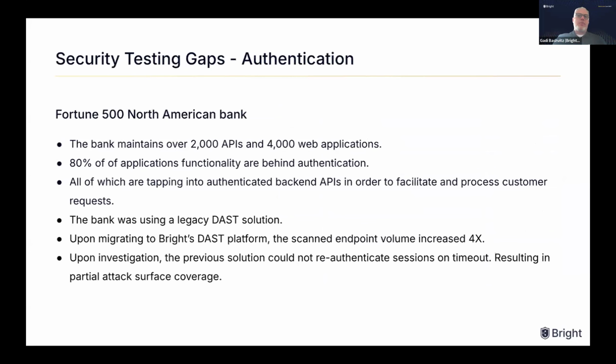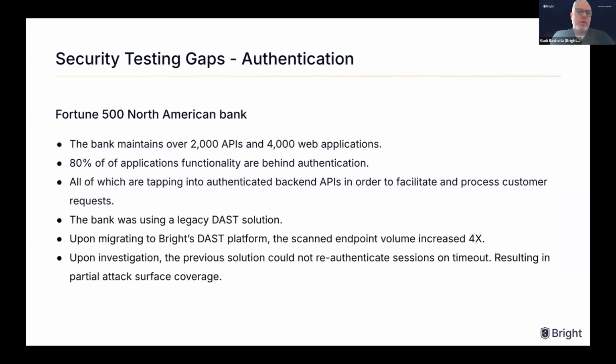A third example comes from a different angle. We talked about technical vulnerabilities. We talked about LLM vulnerabilities and business logic vulnerabilities. In this case, it's just the ability to discover the attack surface and make sure that you're finding the places where vulnerabilities could be hiding. And that's very, very important.